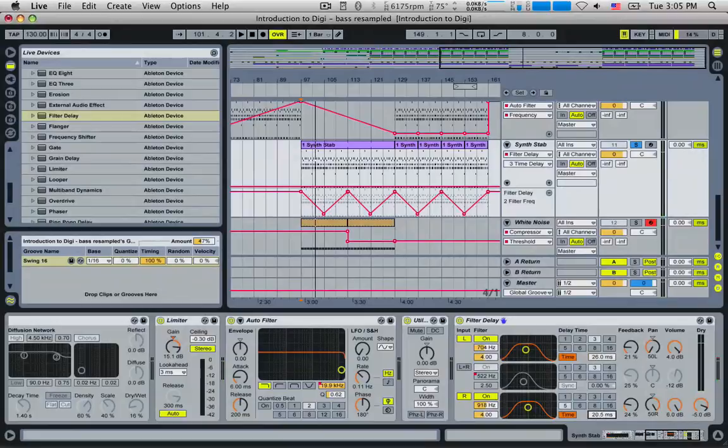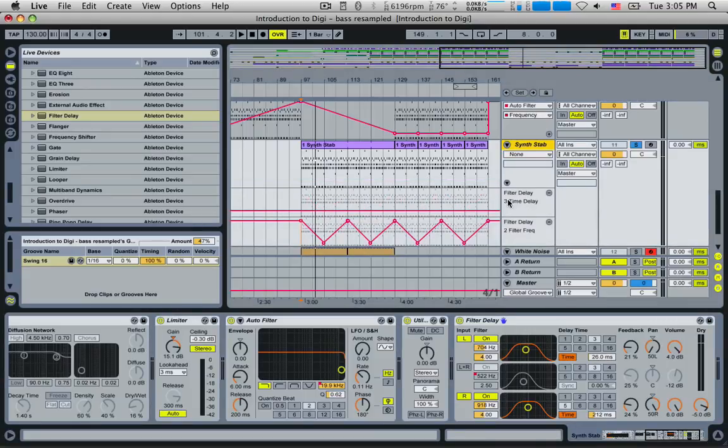So that's quite cool. I actually like sweeping that up and down. As always, we've got a line which corresponds to that particular parameter that we're dealing with. Again, just because I have that selected, I can click on the plus, and now we have filter delay 3 time delay. So that changes that time value. And I like that. I like it sweeping around.